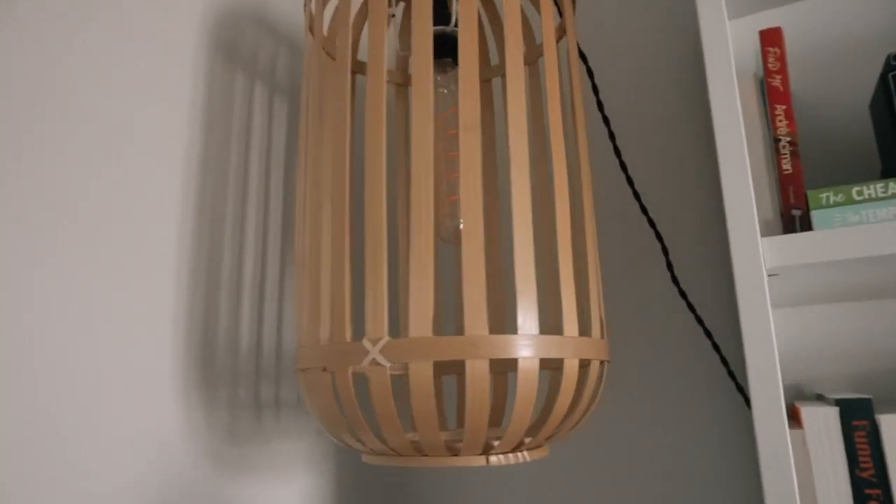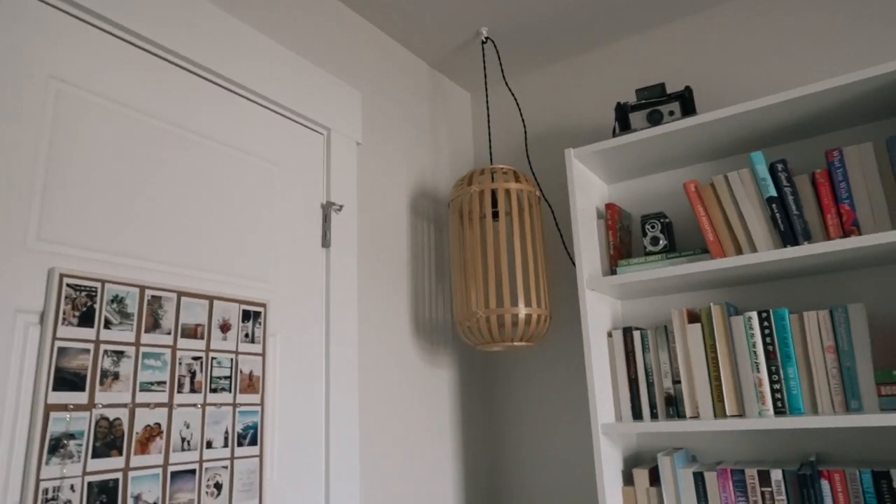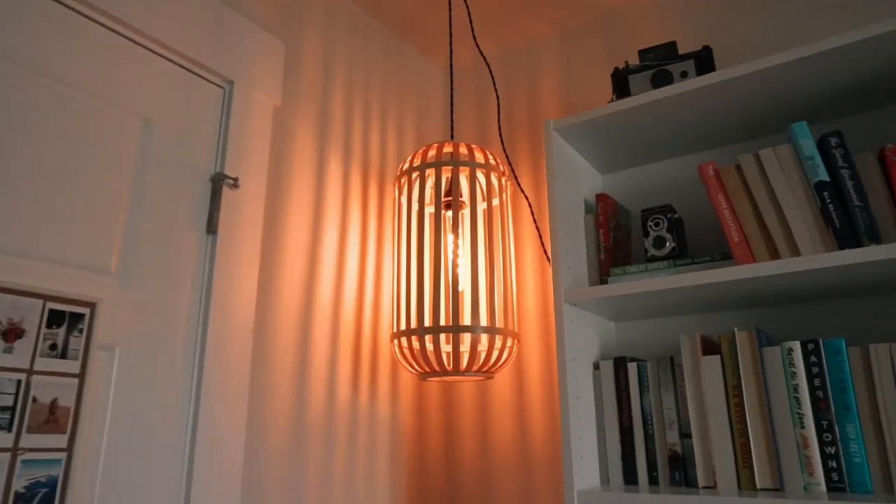I have this light from Ikea — I don't think they sell it anymore. Let me give you a bit of backstory: some things were purchased online from Facebook if they were from Ikea because we live about two hours away, so when we go we're very specific about what we're buying. Mason and his dad have run Airbnb properties in the past, and a lot of the Ikea furniture — like this shelf and this light — came from those properties. So we didn't buy them specifically for this room but they work really well in the space. It's hung up on the ceiling and connected to an Alexa device — Alexa, turn on office — and I just think this looks super cool.